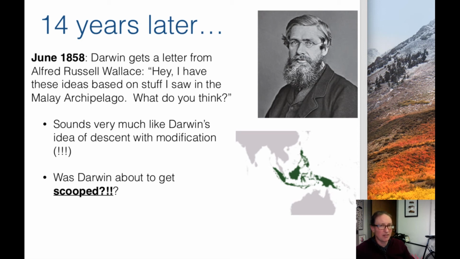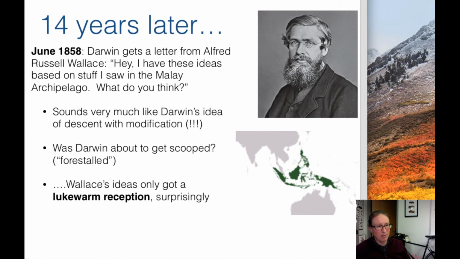This caused Darwin to go into something of a little panic of, what if Wallace puts forth this idea and he's the guy who gets credit for them? In other words, we talk about this in science a fair bit, and I've mentioned another example of it previously, but is Darwin going to get scooped? Is someone else going to get credit for coming up with this idea? And Darwin had that idea 14 years earlier.